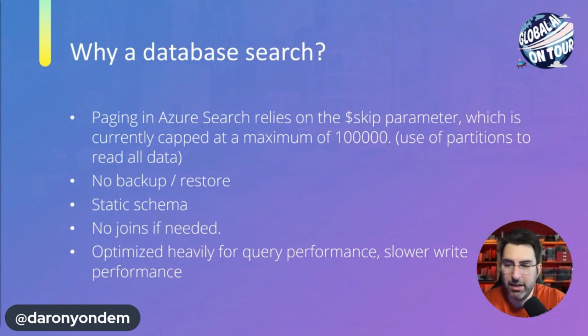Next reason, static schema. If you want to change your schema, you gotta recreate your index, which means you gotta upload your full data again from scratch. Not very friendly. No joins if needed. You cannot join across indexes or anything like that, or even across documents. And all of these problems might be fixed, right? I mean, you cannot fix the problem of rescoring during reading. If officially there would be a backup and restore functionality, I would hope that it wouldn't have that problem. But again, that's a long shot.